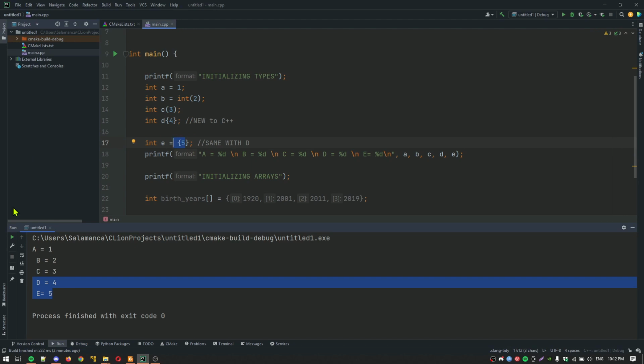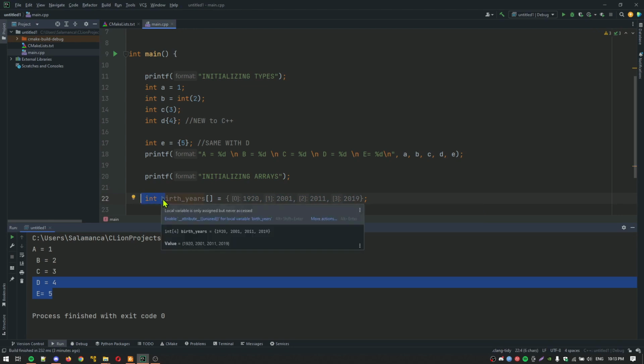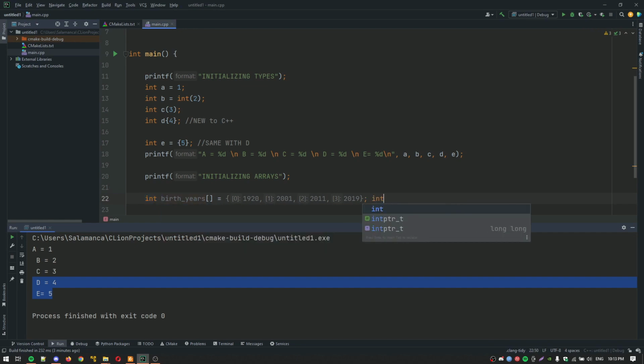Recall that in the last lecture we created an array with the birth dates, and I wrote this code again. This creates an array of four integers. The type of each item is an integer, but the type of the array variable is integer pointer, integer asterisk. So the variable points to memory that holds four integers.